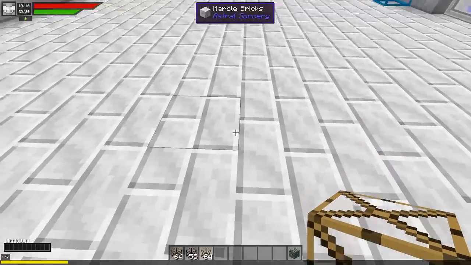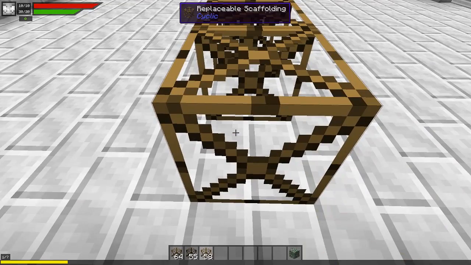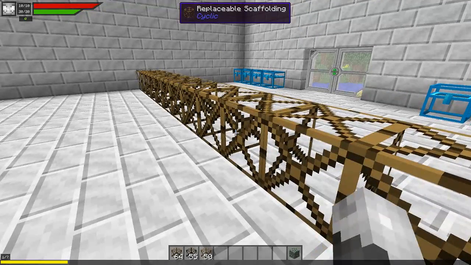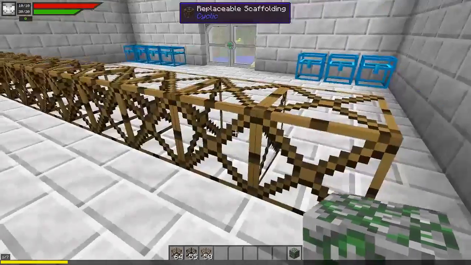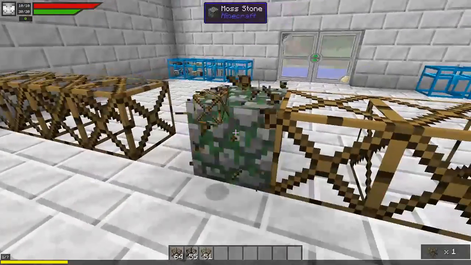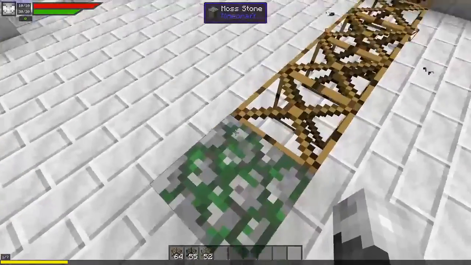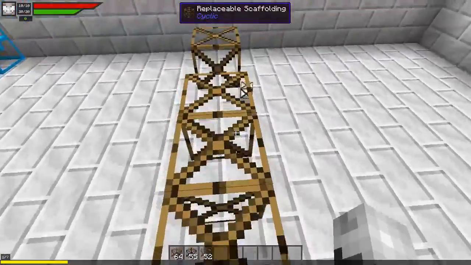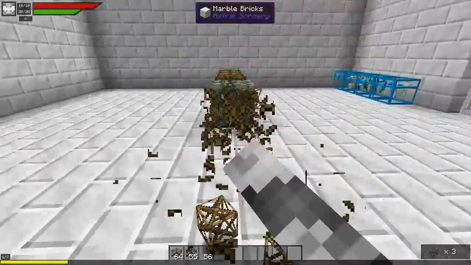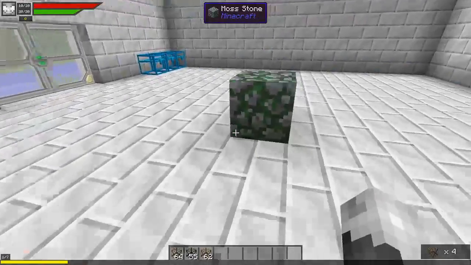Next, we have replaceable scaffolding. This one is actually really cool. If you need to get across somewhere, you just do the exact same thing. But let's say you want to actually replace this eventually and create an actual bridge. Oh, it looks like this breaks on its own too. You can right-click it with a block and it will immediately replace with whatever block you place down. But this one breaks way quicker, so you've got to be quick with this. I think that needs to be maybe fixed a little bit.